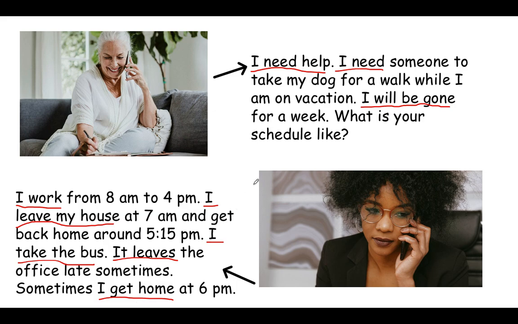And her neighbor is asking her, telling her, I'm going to be gone on a vacation for a week. I need your help. So her neighbor needs her help multiple times a week, and is asking, what do you do regularly in the week? And so she's saying what she does a lot or all the time. So that's why she's using this simple present tense.